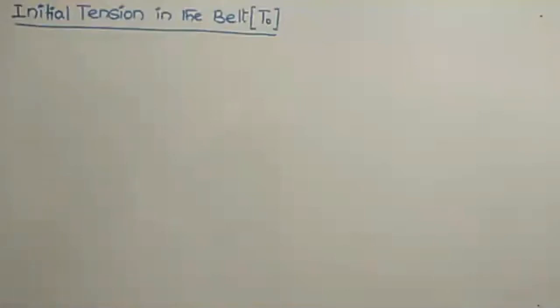If this frictional grip is not sufficient in carrying the pulley, then slippage may occur. The belt may slip from its position, and then obviously there is no power or motion transmission at all. So the frictional grip between the pulley and the belt surface is the cause of motion in the belt drives.